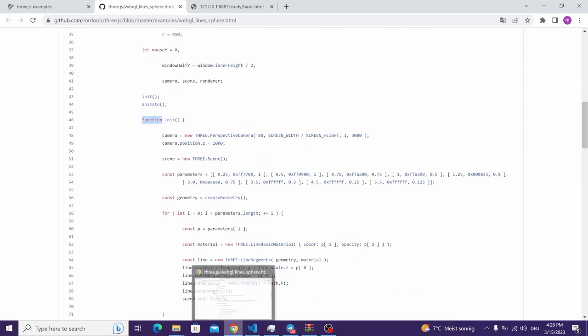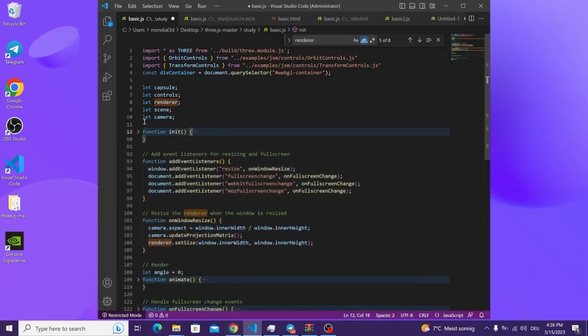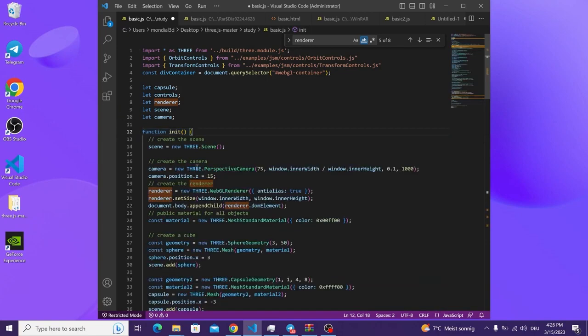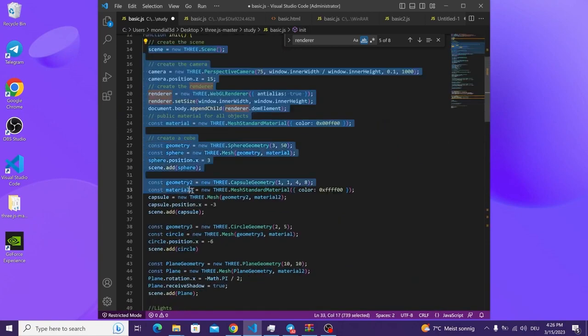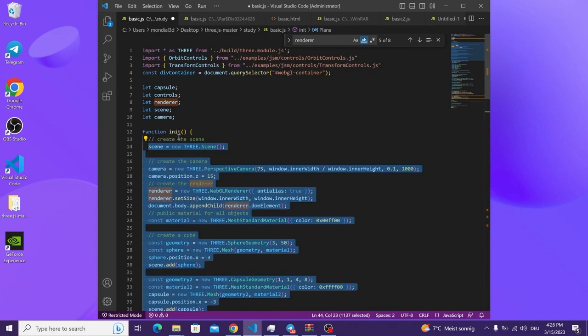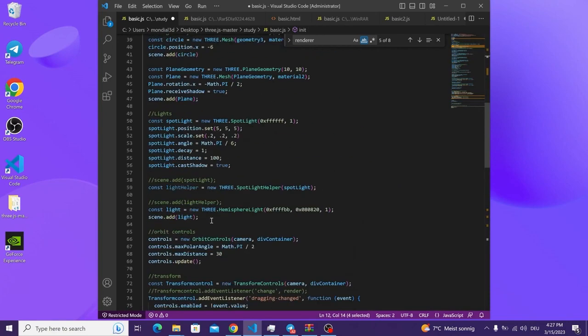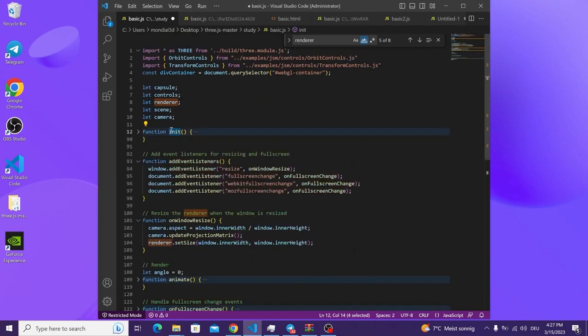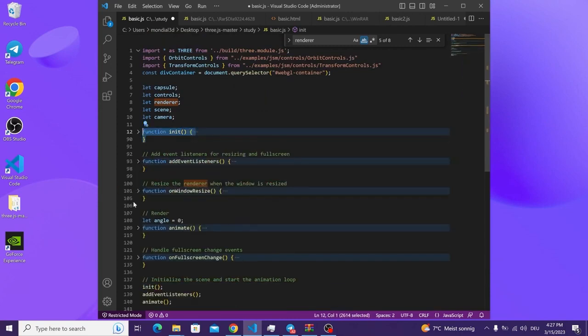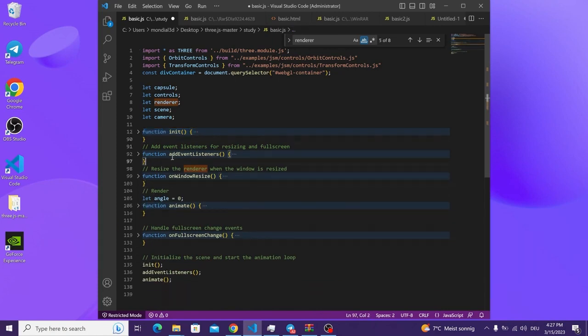But generally, when you use functions and not classes, there is an initial function called init, which represents the initial block of your code, and there are no changes in our previous code. I just moved the previous code into the init function, and I added the event listener, animate, and so on.